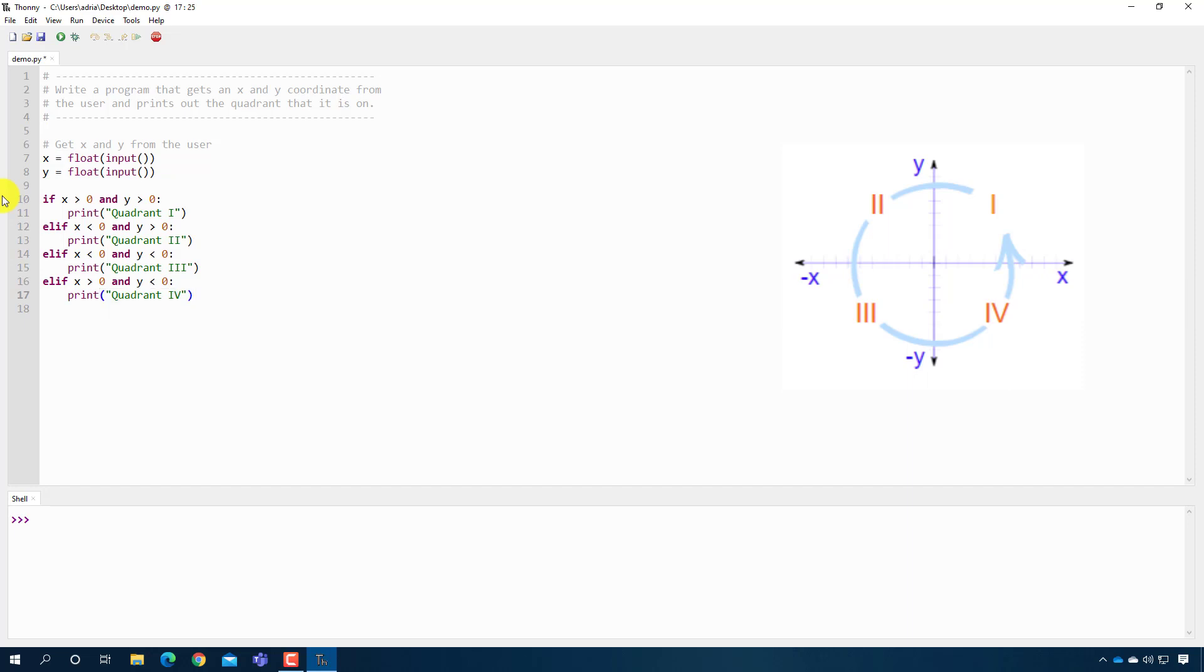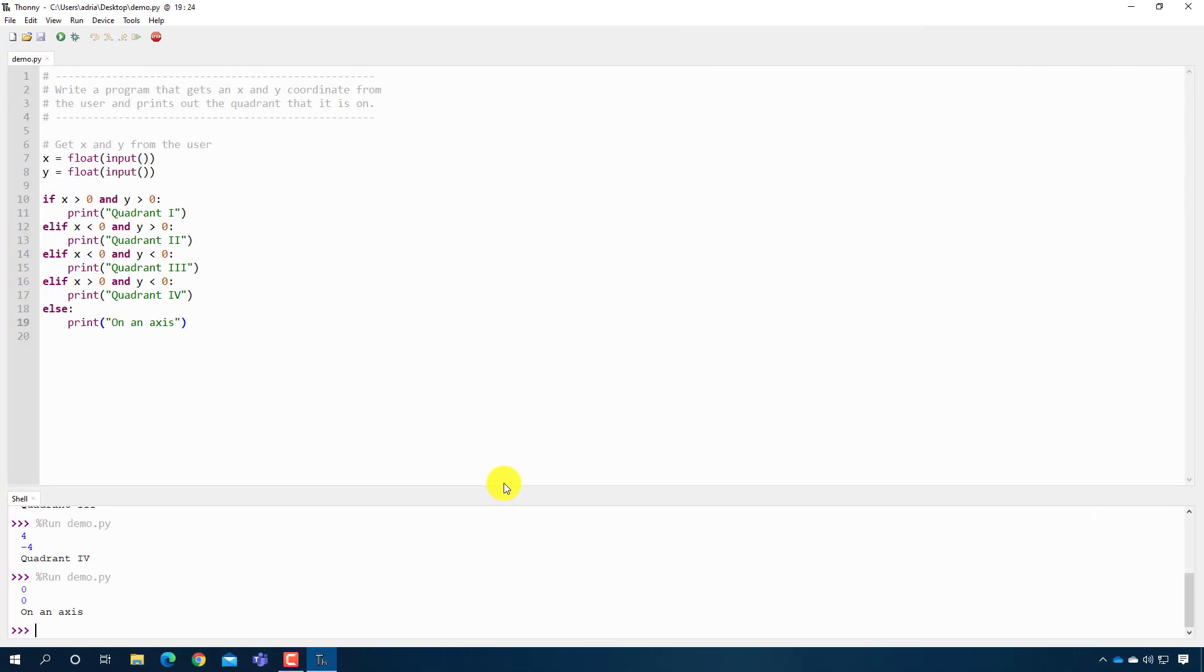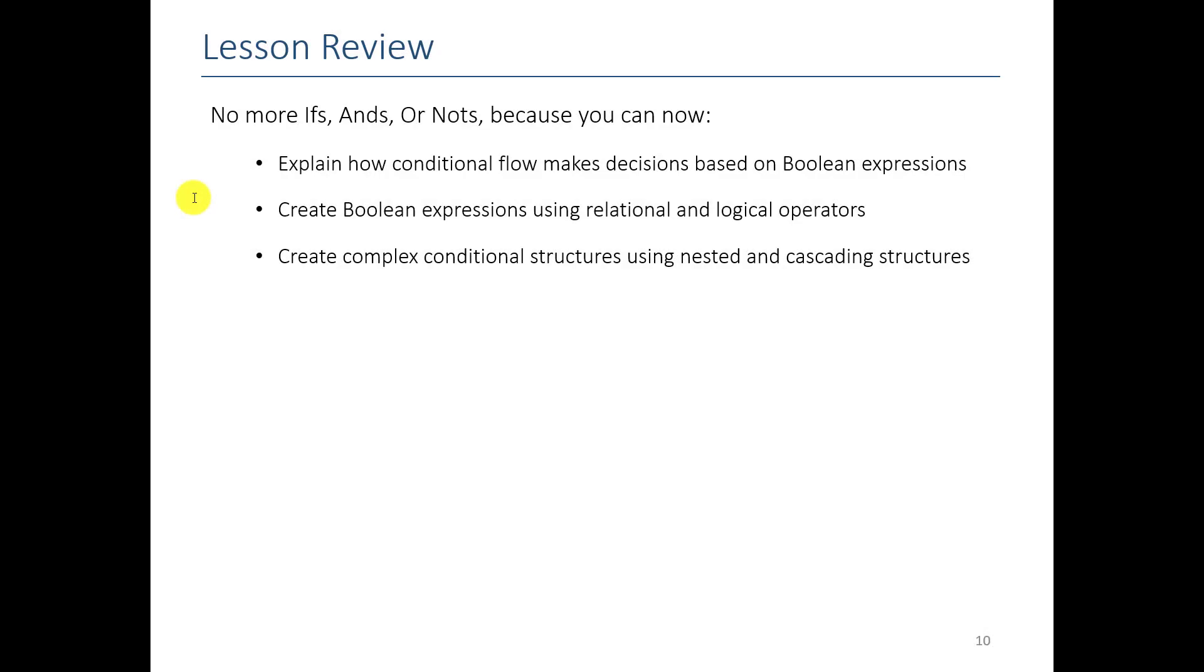Finally elif X is greater than 0 and Y is less than 0 print quadrant 4. So the only thing we're missing now, we have quadrant 1 we have 2 we have 3 we have 4, we're missing when we're on the axis so if you're not in any of the quadrants you're on an axis. So you can see just comparing this solution here which works the same way, if I'm in 5 3 for X and Y that should be in quadrant 1 that makes sense and we can test all of these. We can say that negative 3 5 is quadrant 2, negative 3 negative 3 should be quadrant 3, 4 negative 4 should be quadrant 4, and anything let's say I'm at the origin 0 0 I'm on an axis. So you can see how we can take these complicated statements and actually greatly simplify them just by using a few logical operators and this is actually I think more natural you tend to want to say this out loud.